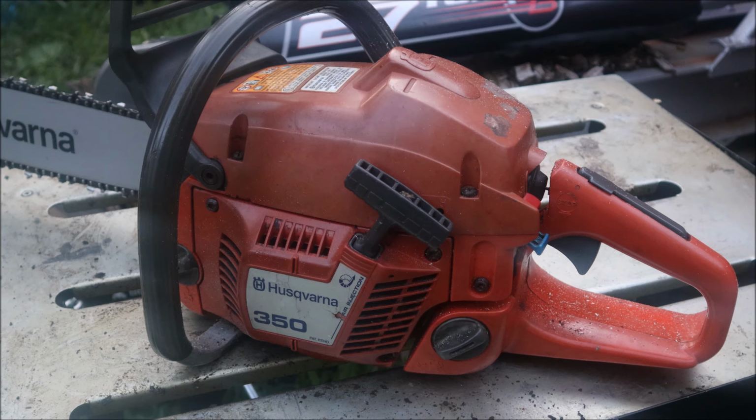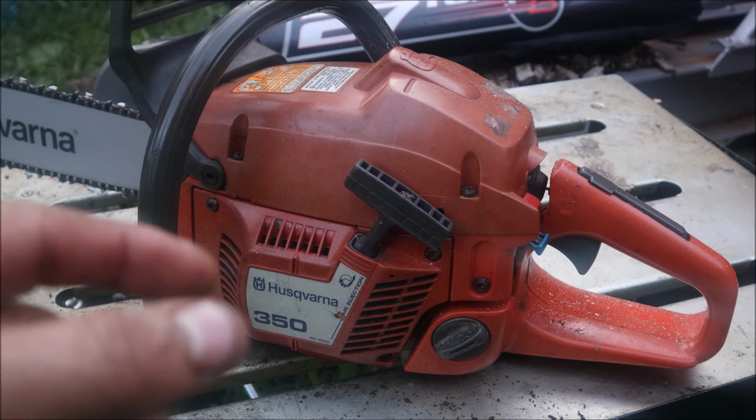Just simple build, guys. Anyone can do it. You could have done that with the Dremel. You could have skipped the step with the transfer ports. But I've shown ways you can get in there and get to those with the little flat round diamond abrasives. But to do what I've done to that, it might be a little tricky. You could probably do it with a flex shaft and a ball head.